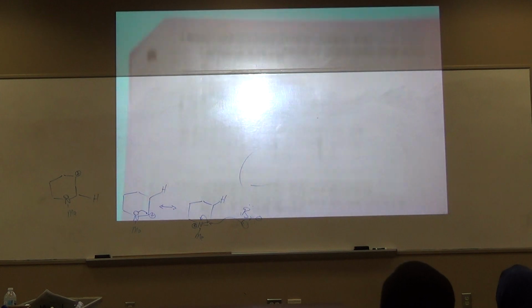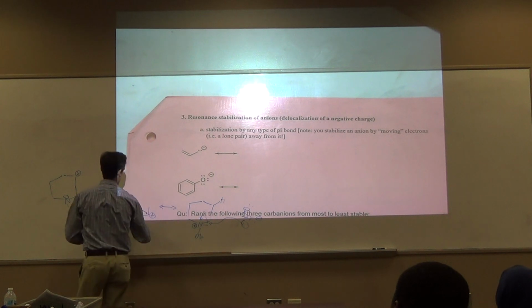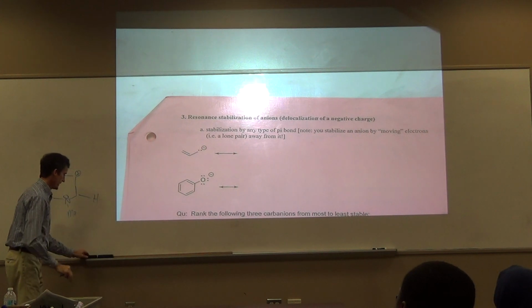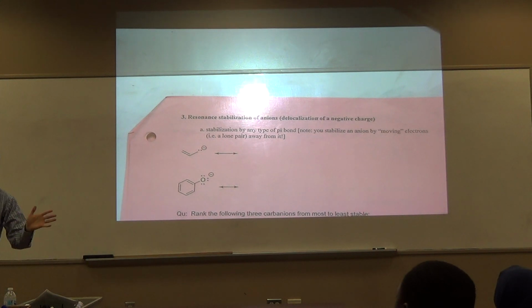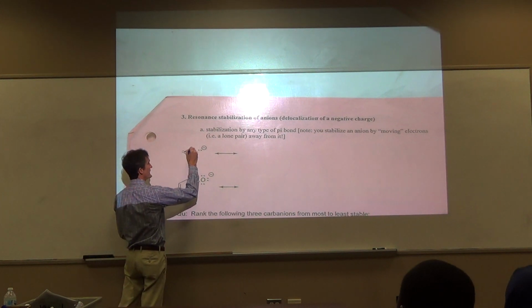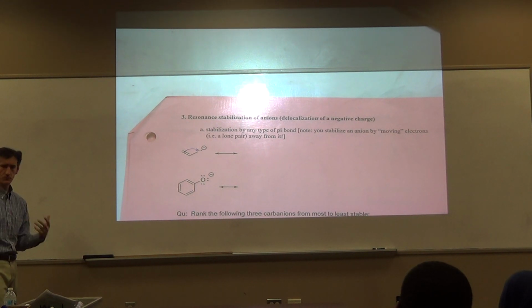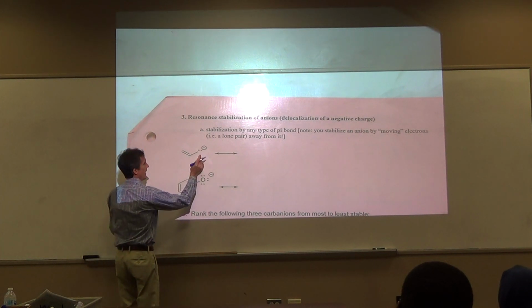Okay, stabilization of anions. We looked at cations. Anions. Well, we can start with this. How do you stabilize an anion? You move the electrons towards it or away from it? Away. Okay? I see students all the time try to do resonance like this. I'm like, why are you moving electrons towards that negative site? That's the opposite of where electrons want to go. The opposite of getting towards neutral and more stable. Okay?